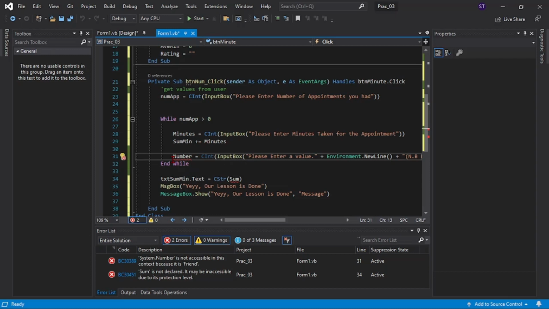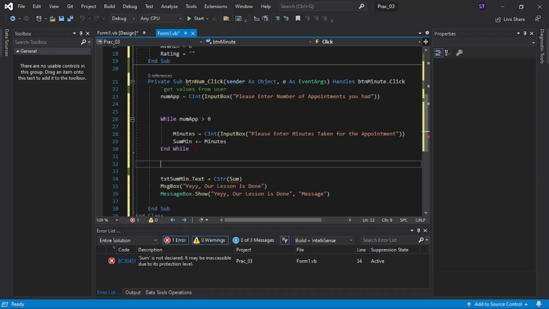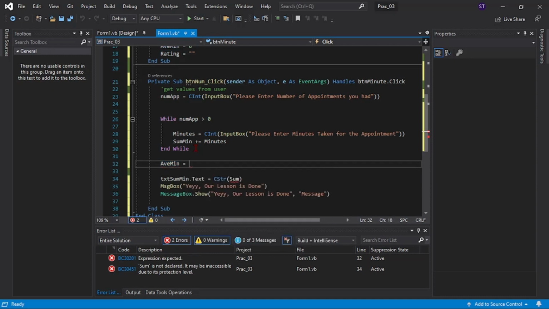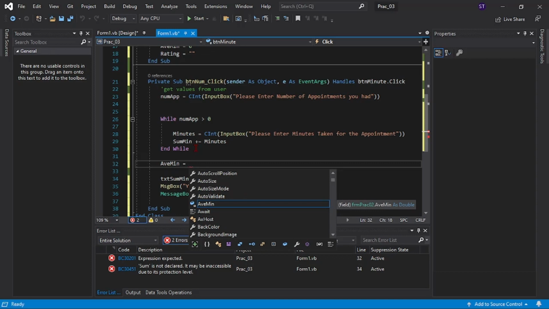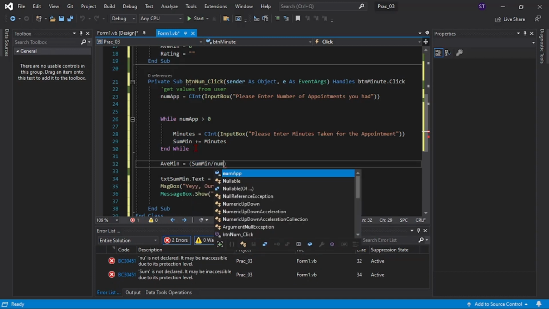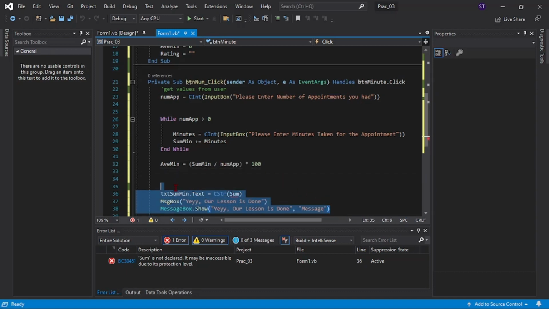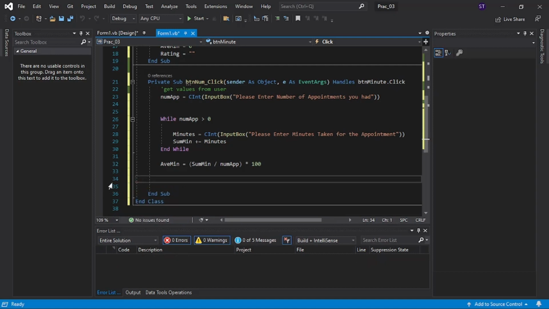And then after the while loop is done, I can just say avMean equals sumMean divide by numApp multiply by 100. This is how you calculate the average. And then I think we'll do the rest later, calculating the status and stuff.